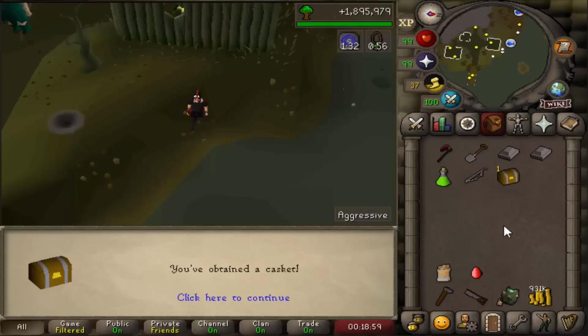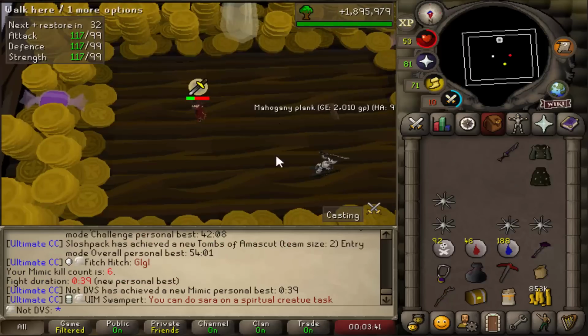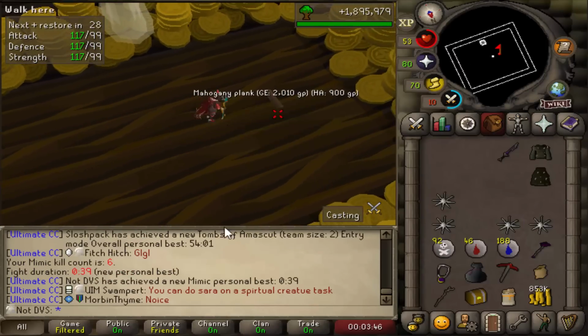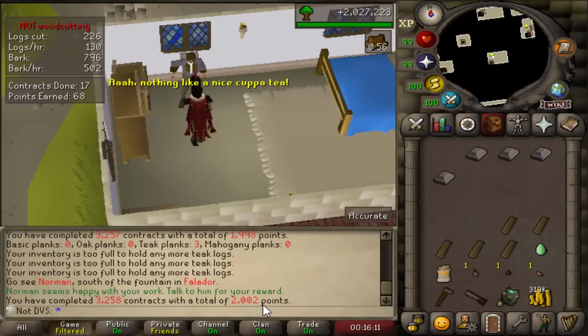Okay, this is really random. I got an elite clue from woodcutting that I was able to finish, so let's see what we get from it. Oh wow, it's actually a mimic. Nice little mimic PB here, 39 seconds, and that is also the 6th mimic that I've defeated, so let's go ahead and open the crate here. And pretty disappointing loot. I'm 2 away from hitting 100 elites though, and there is 2,000 total points now.